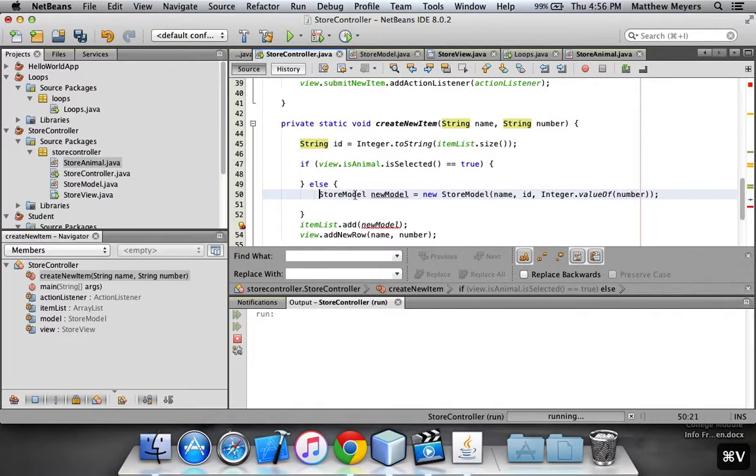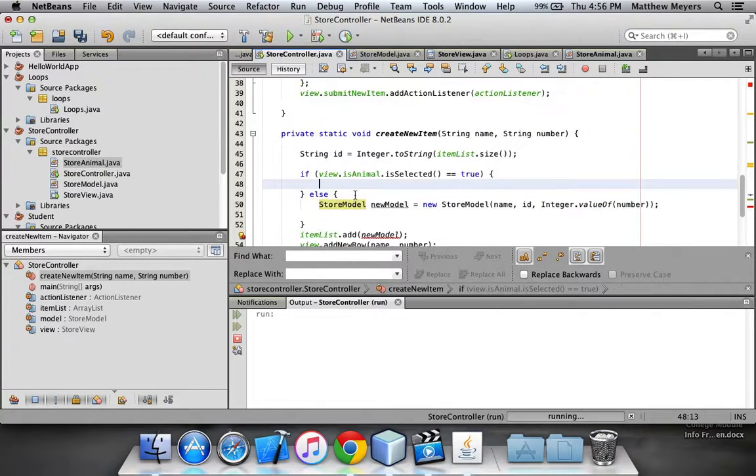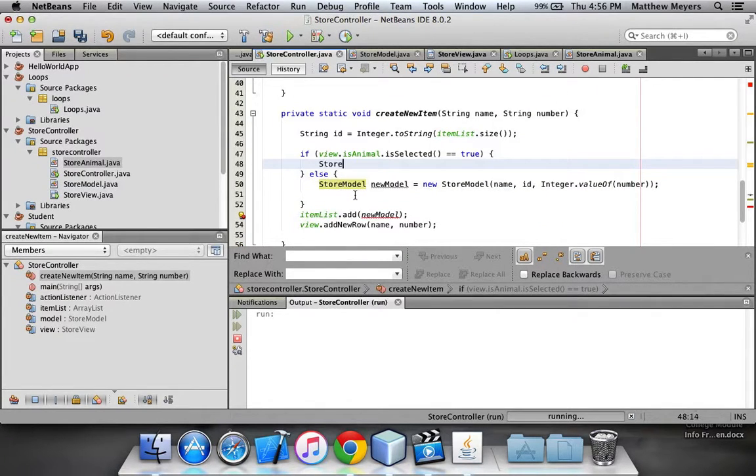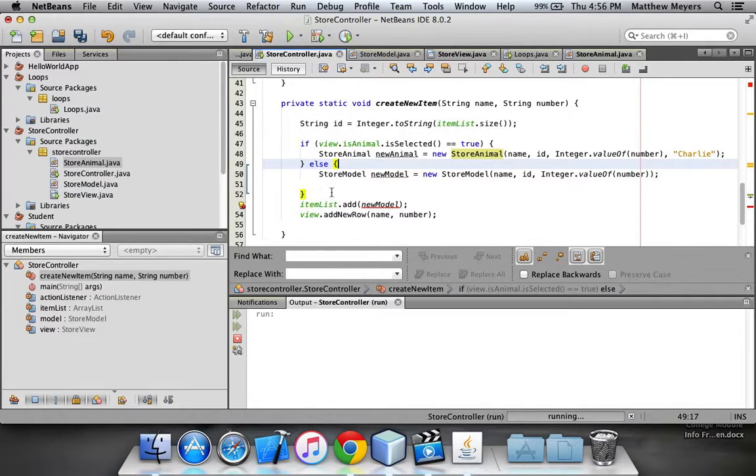If it is an animal, though, we are going to create a store animal, and that's going to be a store animal. Now remember, this has the same constructors, name, ID, Integer.valueOf of number, but it also has the animal name. And we should probably allow the user to input that, but let's call every animal Charlie for now, just for fun. Why not?